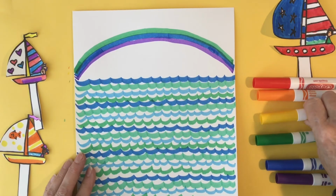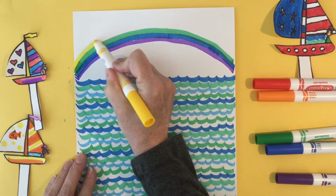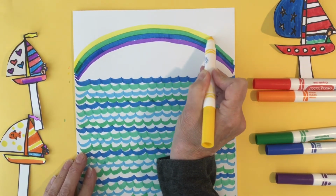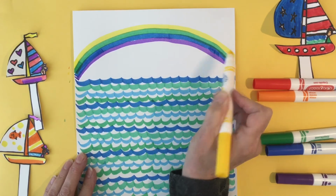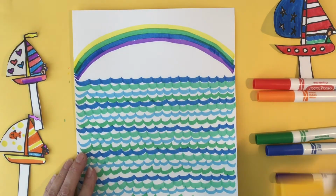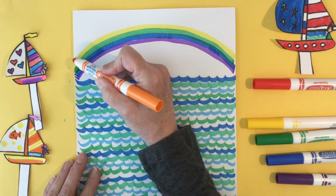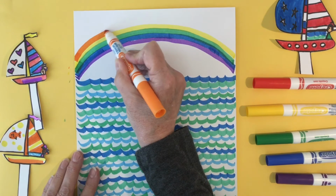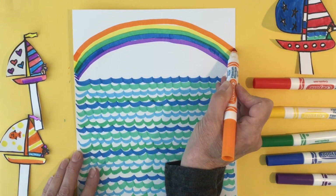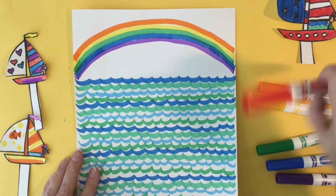And next comes yellow. The reason that there is an order in the rainbow is because the primary colors, red, yellow, and blue, are making the other colors in between. The yellow and the blue together are making the green in the center. Next comes orange. Again, I'm using the side and trying to draw very closely to the yellow without covering it. And last, we have the red.